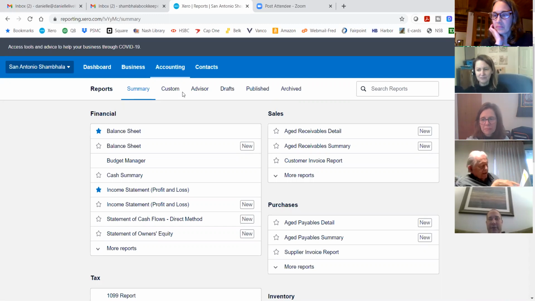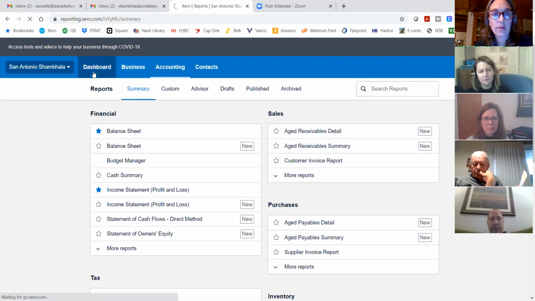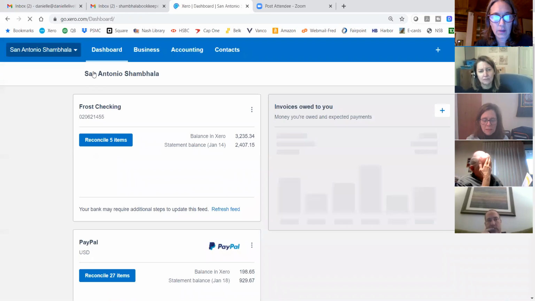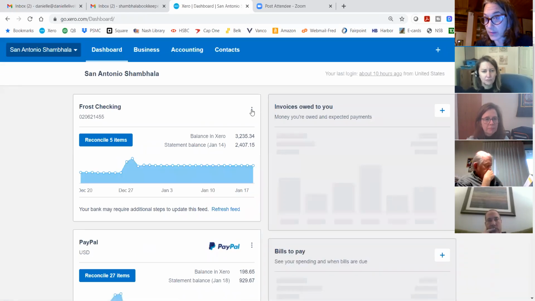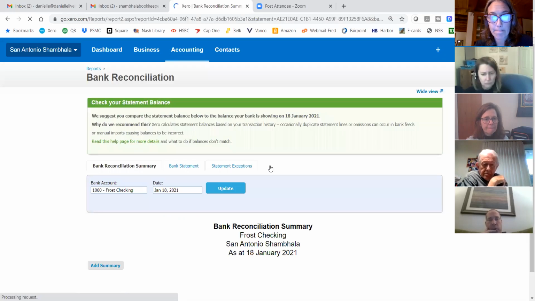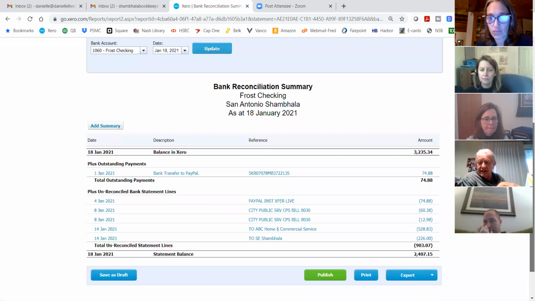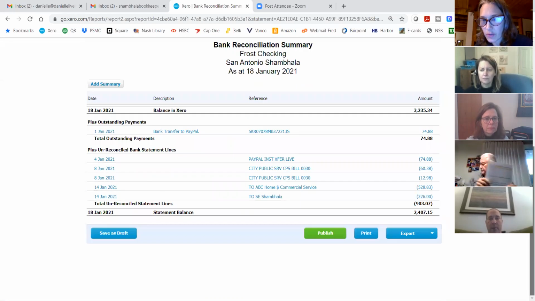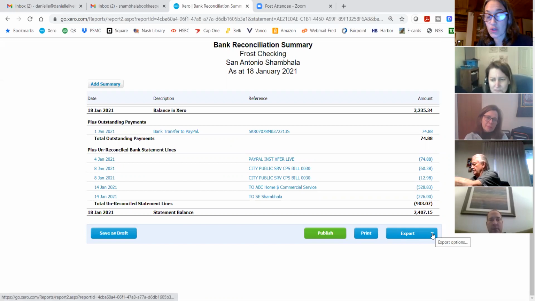On this checklist, it mentions a reconciliation report to be submitted. Oh, yes. Let me show you that. You can do it one of two ways. Again, the three little dots are helpful, and then the reconciliation report. So this is the reconciliation report they're asking about, the one you're just telling us about. Yes, and so if you go, can you all see my screen? Once you pull it up and see this, then you can go down here to export.